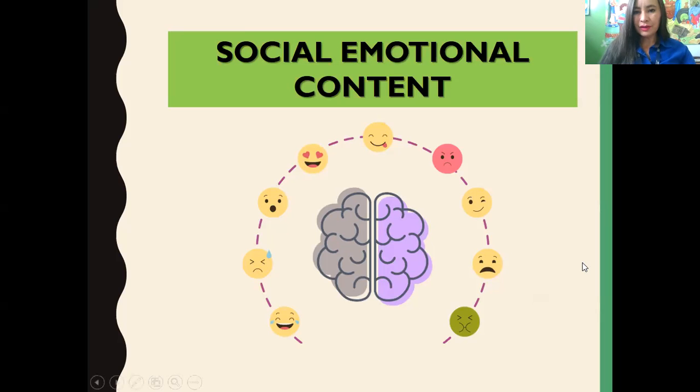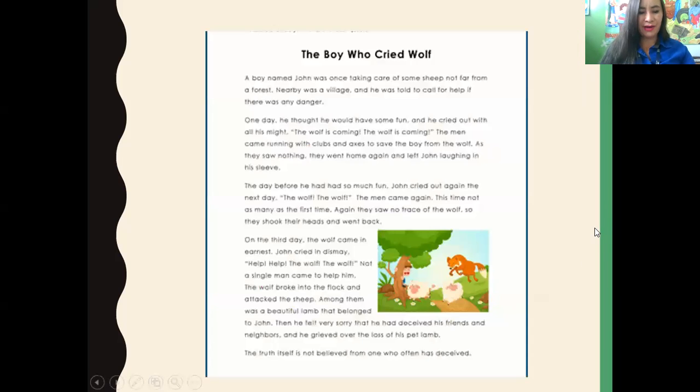Well, we're gonna continue with our class, and in this time we have a history. This is a history called The Boy Who Cried Wolf. Everybody knows this history in Spanish. Now, we're gonna read and listen this history in English. Pay attention to the reading, try to understand why, because at the end of this, I'm gonna ask you. Okay, let's start at the count of 3. 1, 2, 3. Here we go.